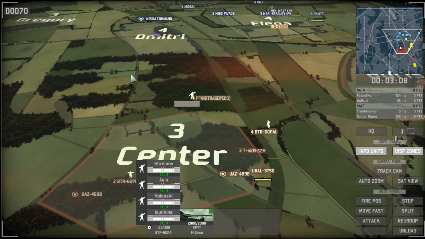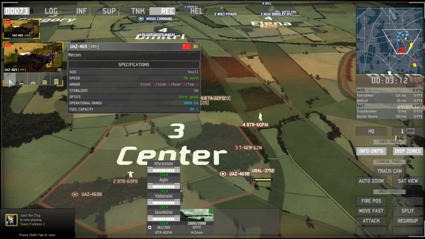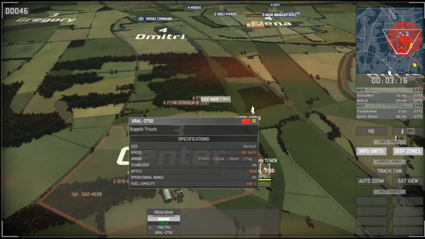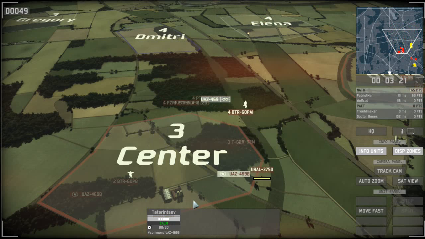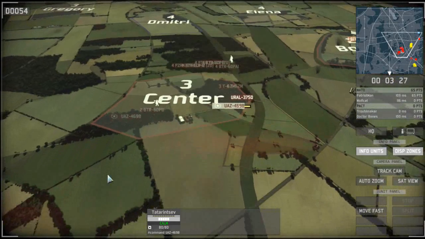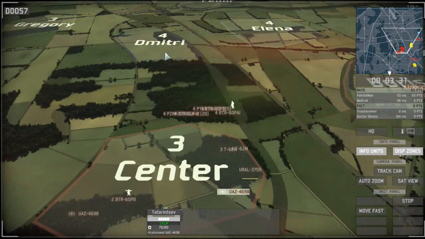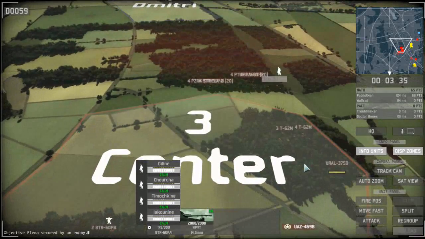We will, however, need a recon of my own. I swore I had my own recon. Supply truck should go right out in the open. Oh, why do I have a UAZ there? I guess I have lots of extras, so well. This UAZ will be hiding back here, I guess, just to get an idea of what's going on.